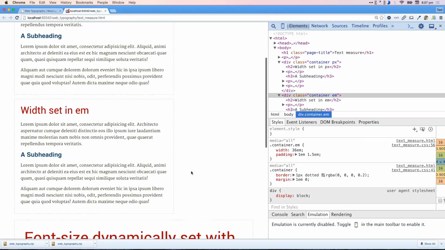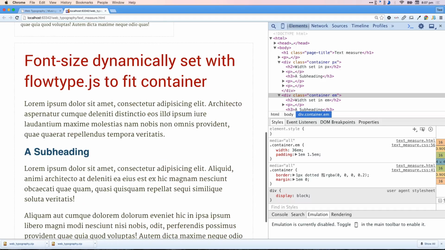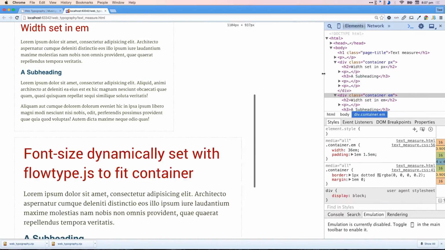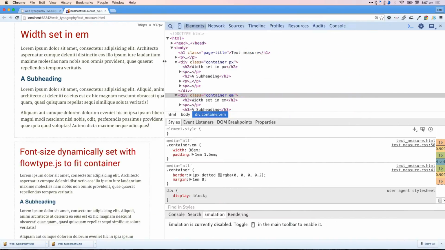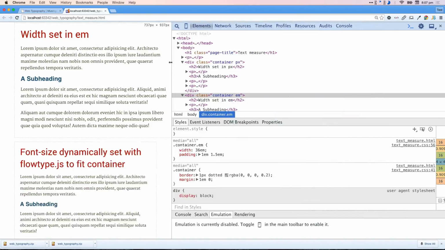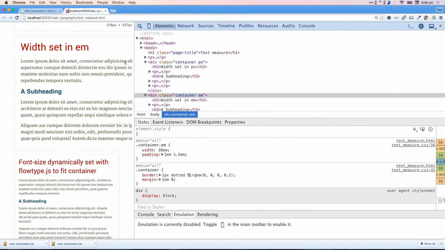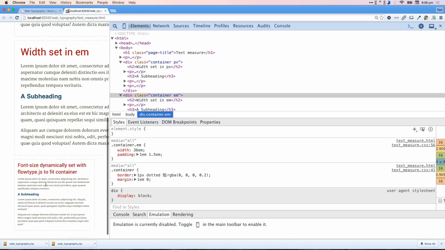But having said that, you still can have direct control over the width of your container whilst maintaining a constant text measure by dynamically adjusting the font size. So in this case here, I've got a container, which is a certain size, and I've got it set to automatically adjust with the width. But what this does now, rather than making the container bigger or smaller, I control the width of the container, and it actually adjusts the font size so that the text measure still maintains consistency.